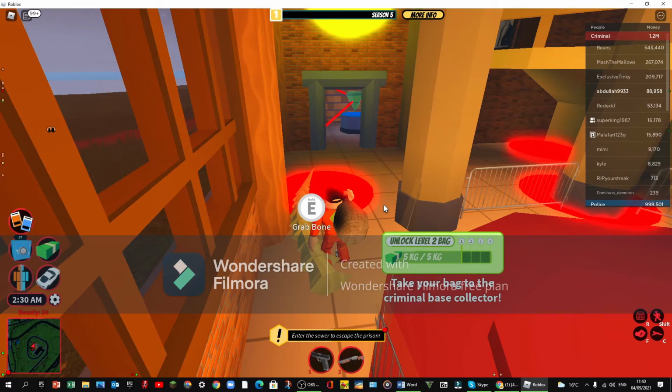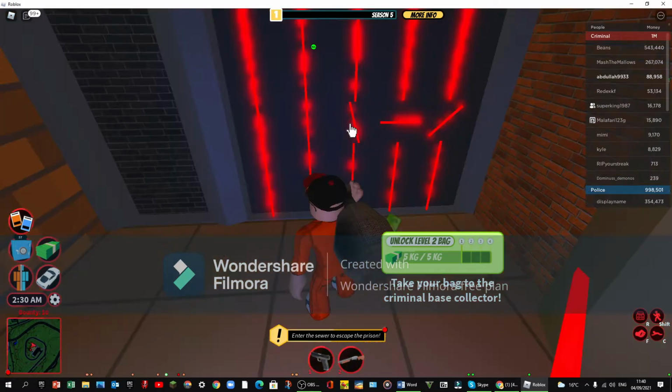Okay, so there's this secret thing that you have to keep on moving. It's kind of hard for starters. So like that, and like that. Okay. Like that, and then like that. There we go. And then this secret wall will open. Are you in the room? Yeah. Okay. Let's wait for him. Yeah, I'm in.